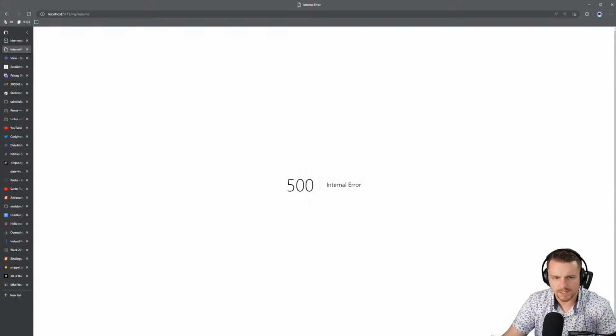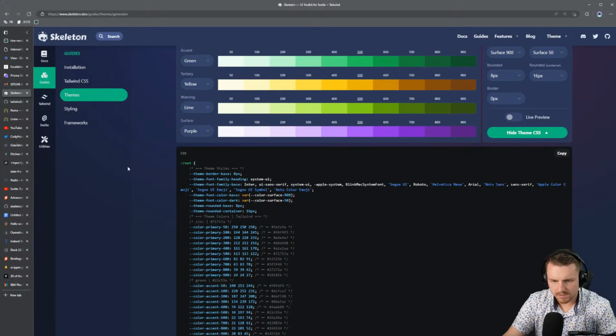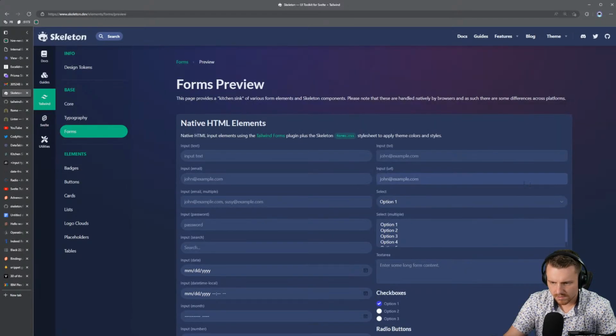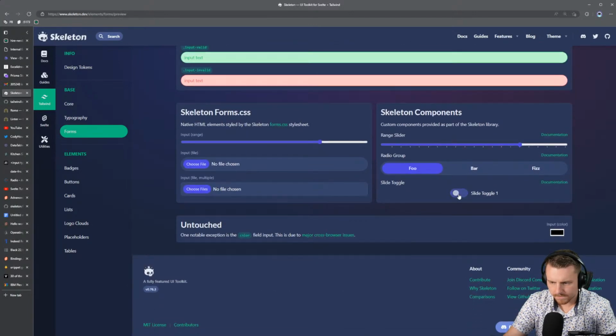I need to add those little buttons actually. Give me a second here. My skelly. Which one is going to be tailwind? Forms.